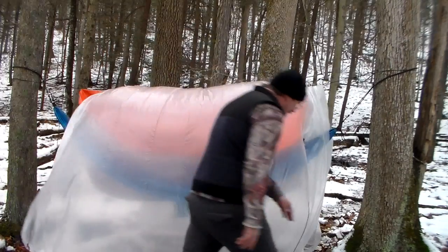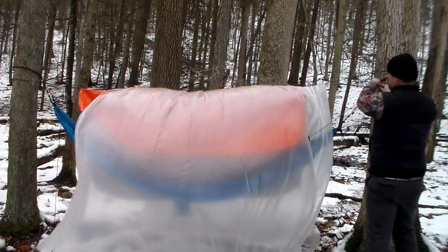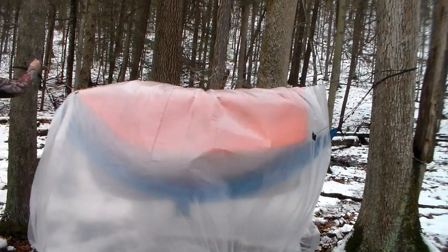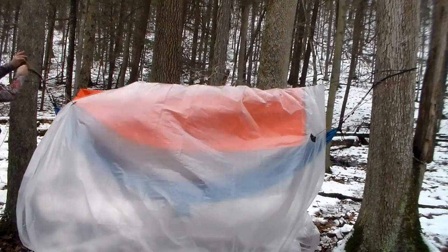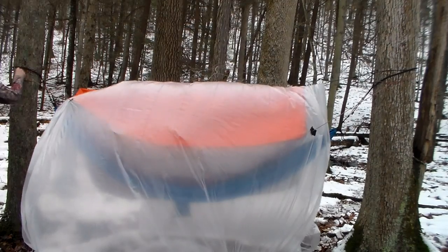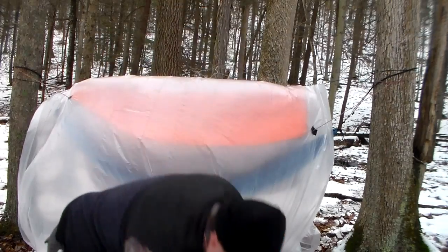So what I came up with, if you don't have those other 2 trees out front to hook onto, what you can do is come over here and we're going to tie off onto this tree. Doing some real quick knots just to show you. So we're going to tie both these sides off over here. Okay. And then once we get this next part, I'll show you what we're going to do with those lines.